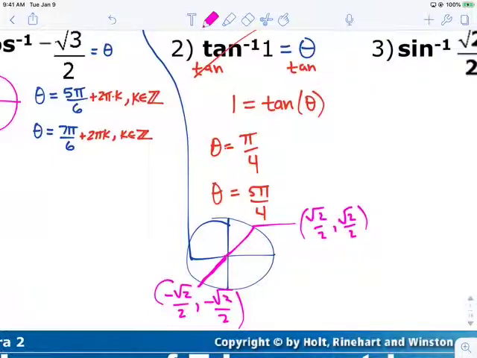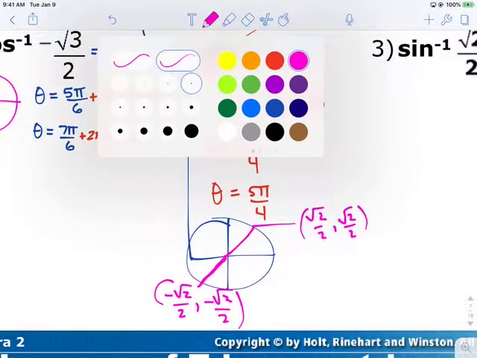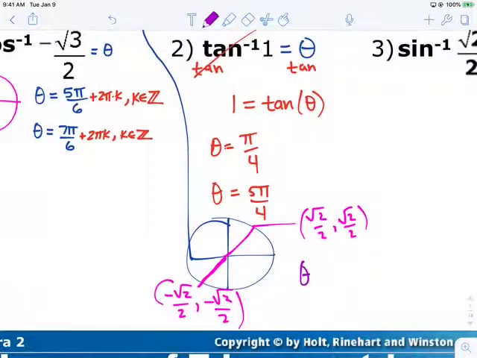45, and whatever this one is, 180 plus, so that's 225. Now, hold on one second. You don't have to do 2 cases this time. How much do I have to add to this pi over 4 to get me to that 5 pi over 4? You have to add pi, right? So look, here's how you're going to write your answer for this one. There's only one answer. All right, theta is, pick either one of those. Which one do you want to pick?